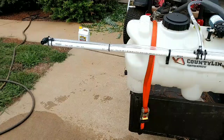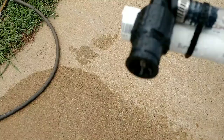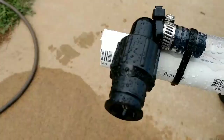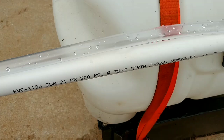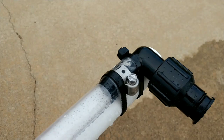Once again, I've got these nozzles here. They're for a watering system, a sprinkler system for your yard. And these are a 180 degree spray pattern, because I don't want it spraying up to the top or back there in the back. So I have them sprayed down at the ground. And it required an elbow fitting right here. Elbow fitting, it screwed right into the back of the nozzle, and a clamp to hold all that together. All that is 1/2-inch. And down here we have a T-fitting. A T-fitting, yes sir. 1/2-inch, once again, 3 clamps. And the same on this end down here as far as the nozzle and the elbow.